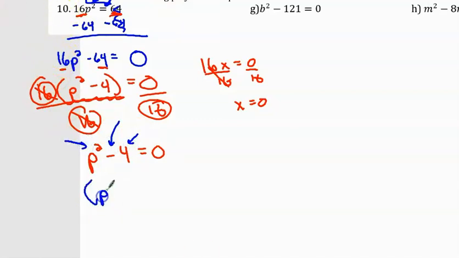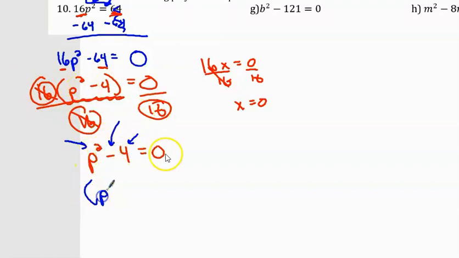Okay, so let's talk it out. First, I brought the 64 over. Okay, now it's equal to 0. Now what do I do? I can take a 16 out because they both have things in common. Take the 16 out. All right. Now I notice 16 does not have a variable attached. So 16 times p squared minus 4, that means I can divide 16 from both sides. All right. Now, what do I have left?